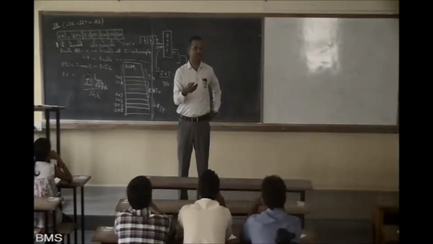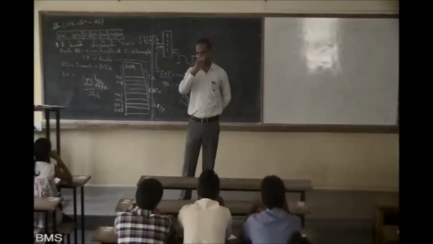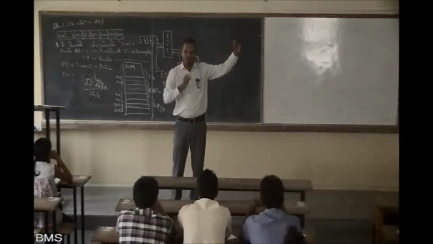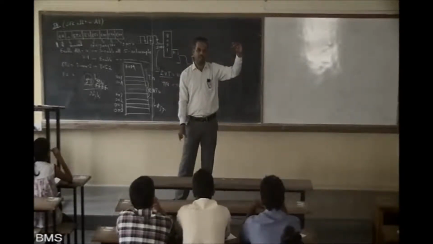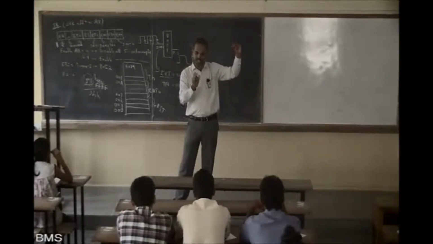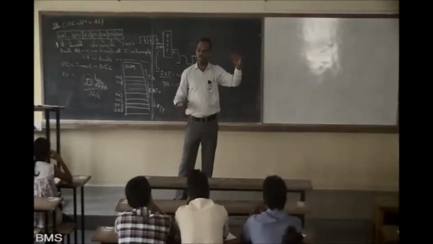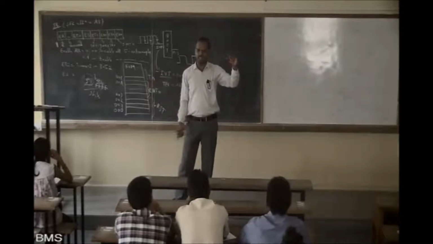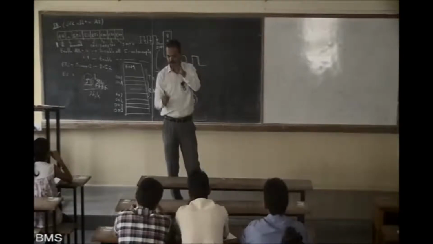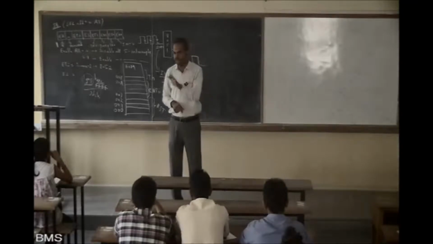When I say call a function, what happens? Listen. When I say call the delay program you have written, what happens? It will store the next PC value in the stack and go to that address. Delay has some address. Go to that address and execute the program. PC value will be updated from the next instruction to that instruction directly. Then call is associated with return. When I say return, it will go to the stack, fetch this address, put it in PC and execute from the point where it left.